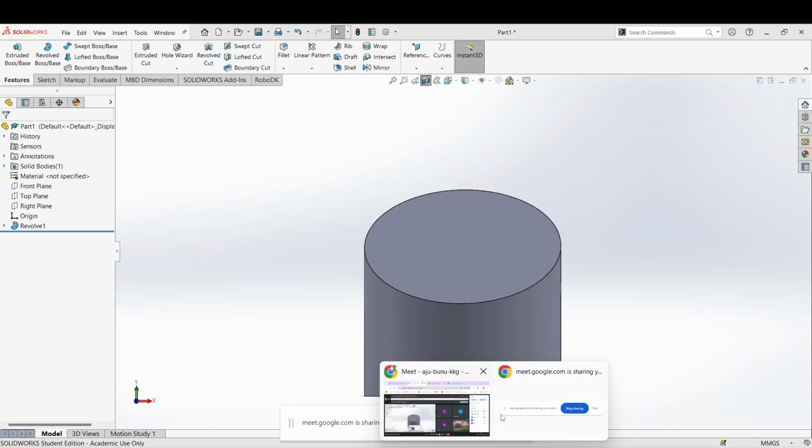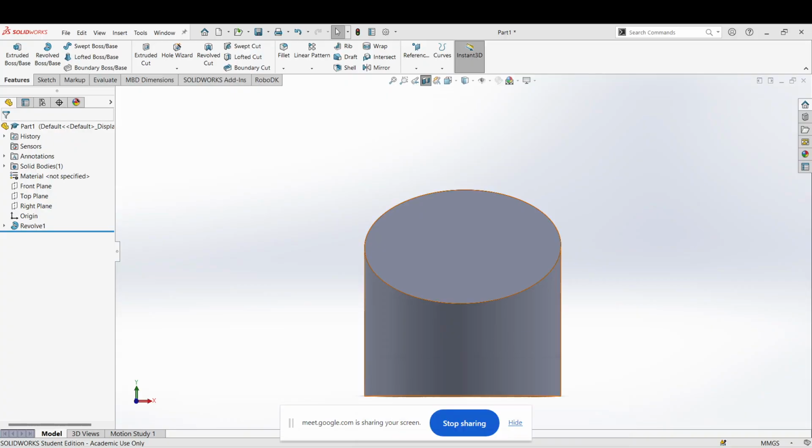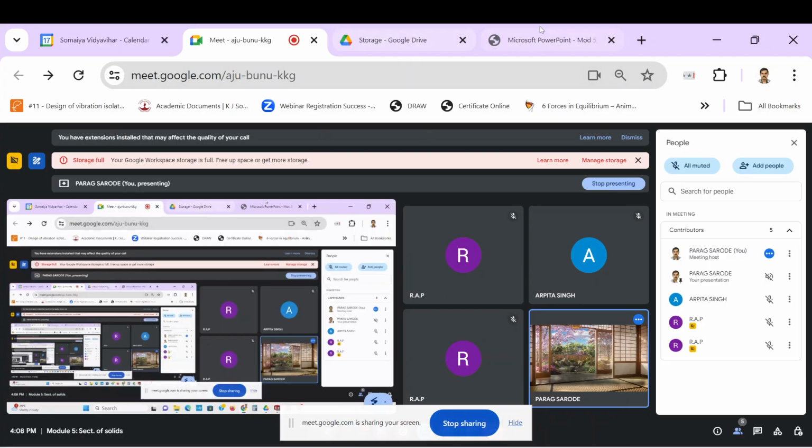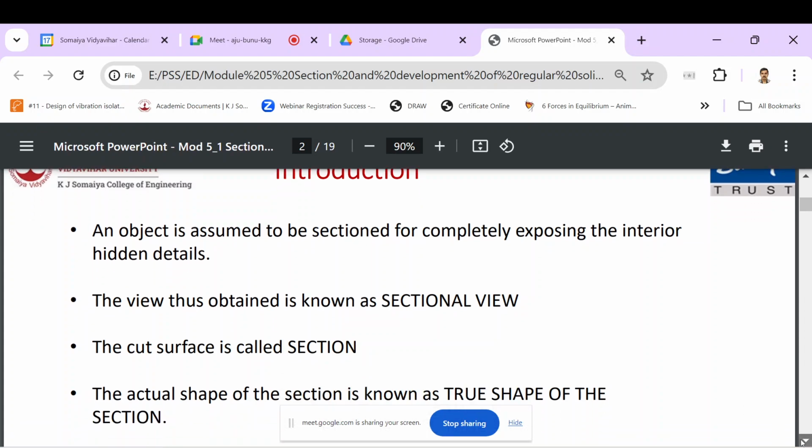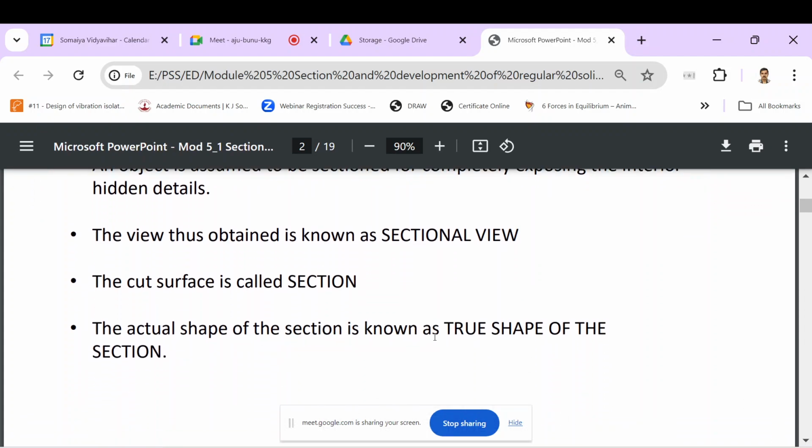So now go back to the PPT. The cut section or the cut surface is called a section, and the actual shape of a section is known as true shape. Now, how do we see the actual shape?